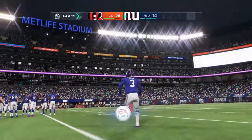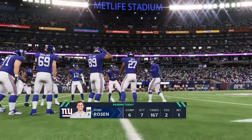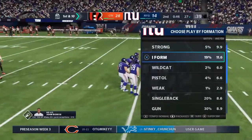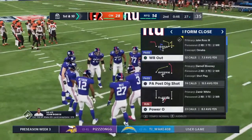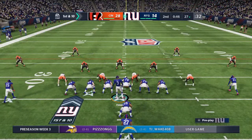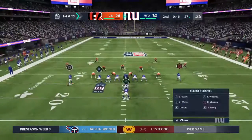Josh Rosen and company getting set for their next possession. A lot of the problems have been on the other side of the ball. Is that frustrating for a quarterback who's been playing well? It is, but there's no way that the best ones let their teammates know that. They actually take it upon themselves and say, okay, I have to do even more, or I need to play better. Maybe even say I put my defense in a bad spot. That's what true leadership shows you. Yeah, well, he doesn't need to change much personally.